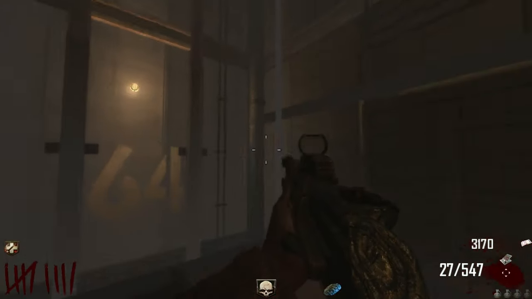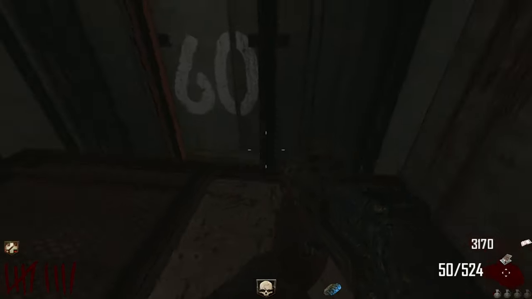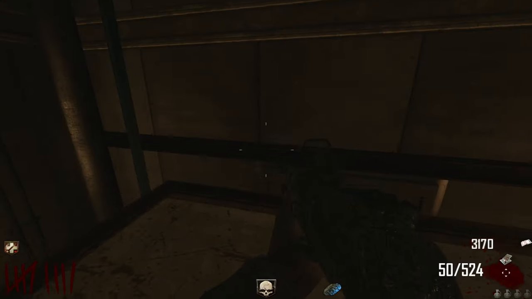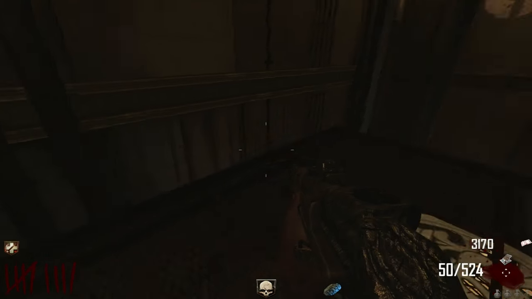No, no, no, no, no, no. Oh, I got on here to go grab the Bowie knife, and then the elevator just started going down. I almost just died there. Wait, does it have 69 floors? Oh, 66. So close. Bowie knife, come here.